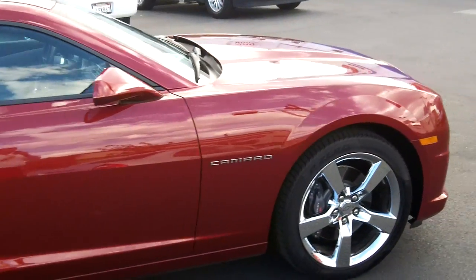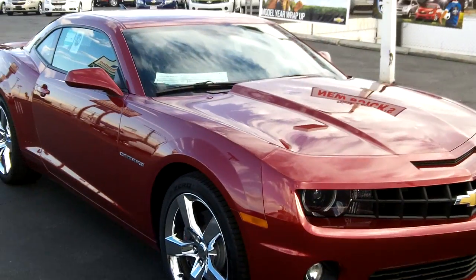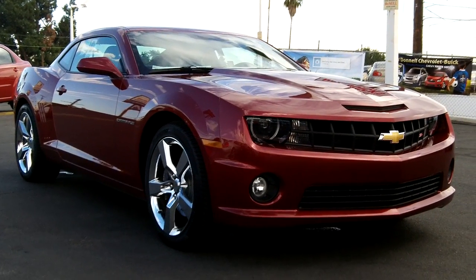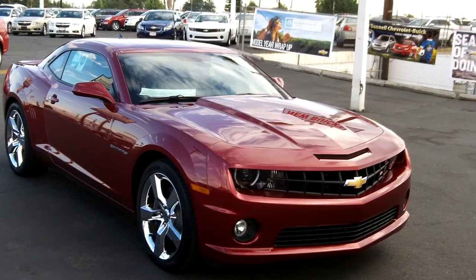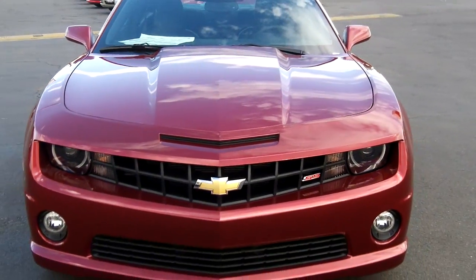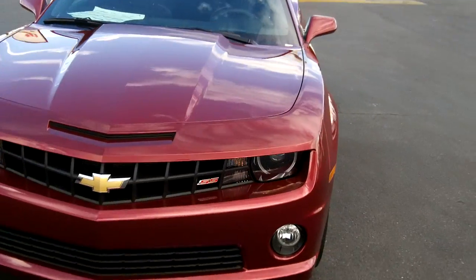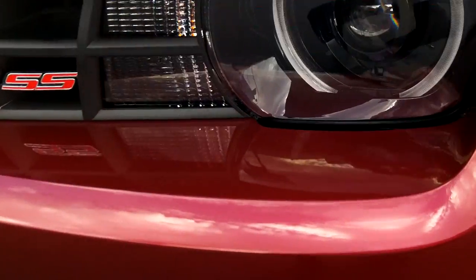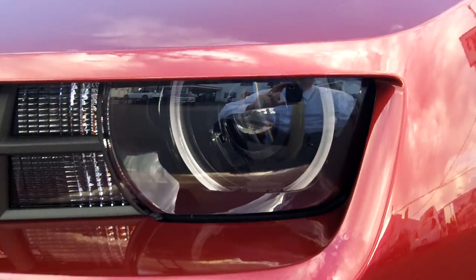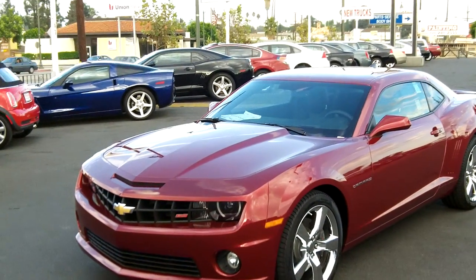Hope you can appreciate this deep red metallic as much as I do — it almost looks like a show car, the kind you'd see at an auto show with a muscle car painted in a rich color like this. You can see the halos right there, and in the middle of those you have the projector beams that are HID, which magnify the light.